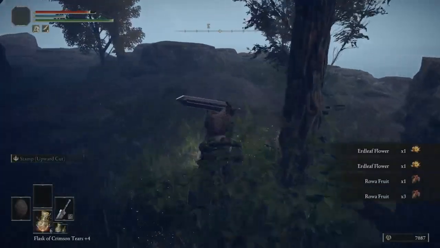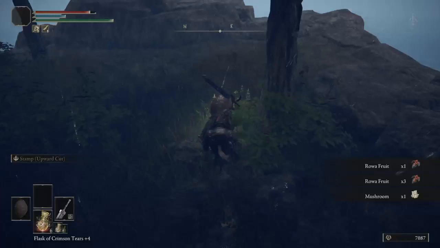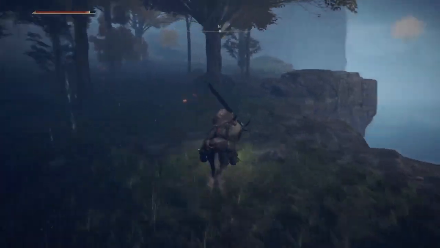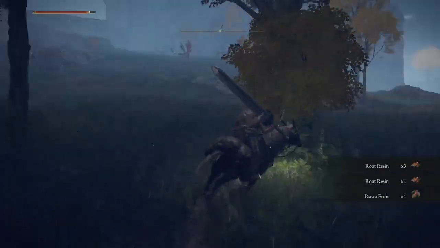In all honesty, if you're playing a poison character, you've gotten a couple of things that are pretty fun. You got poison armament, poison mist for the Ash of War. Now you got the poison mist spell or incantation.